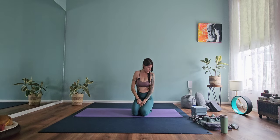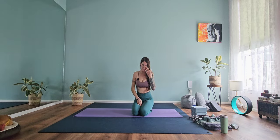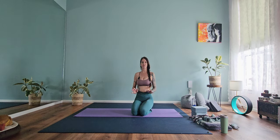We're going to start off our practice with some diaphragmatic breathing. I always like to start off the practice with the breath work just to kind of ground ourselves into our mat, into our practice, into our bodies, so that we can get the most benefit from what we're doing. It's really hard to focus on what we're doing if our mind is racing or if we're thinking about what we're gonna do next.